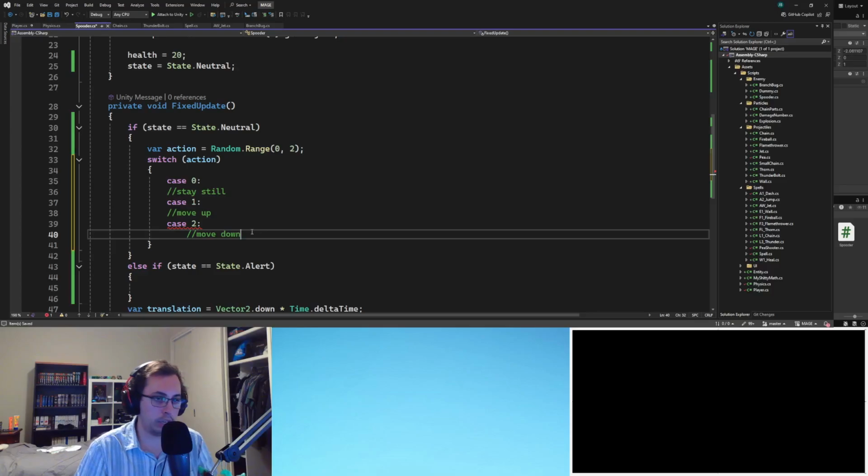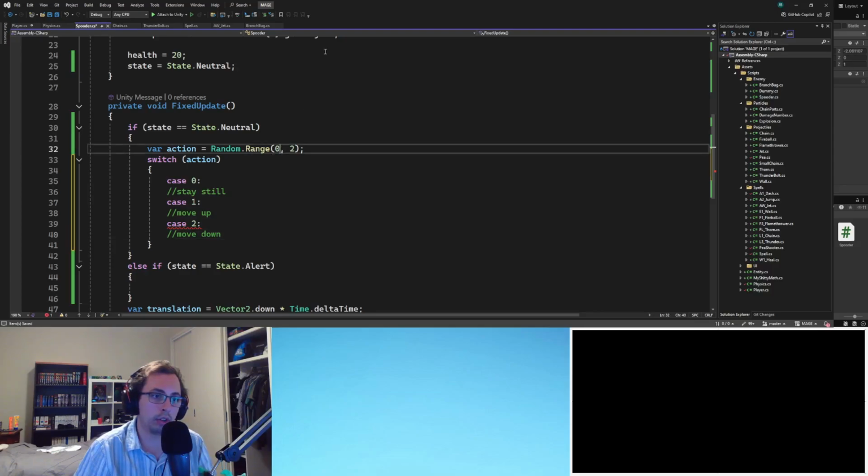Now the question is, how do we get the spider to do that, right? So I'm going to randomly select a number, 0, 1, or 2. Is this inclusive? Min inclusive, max exclusive. Okay.